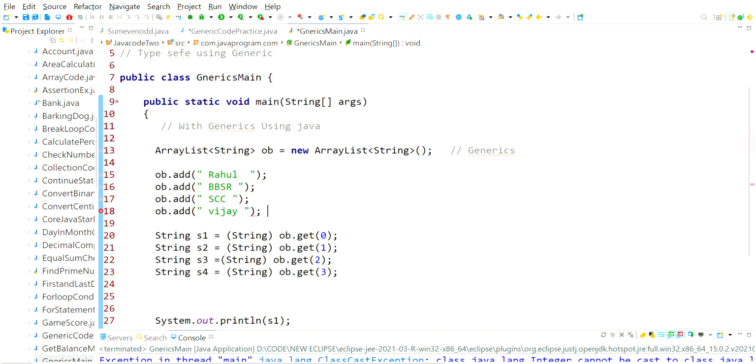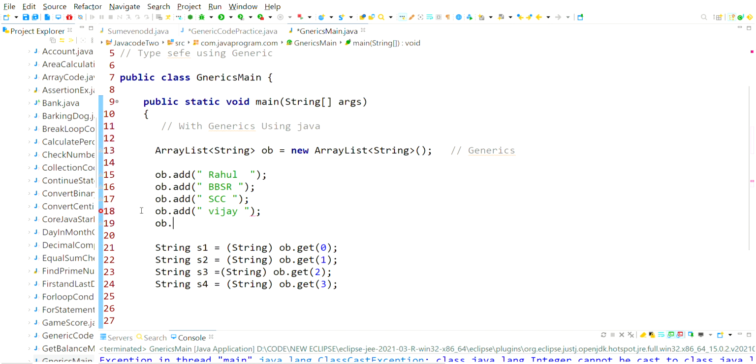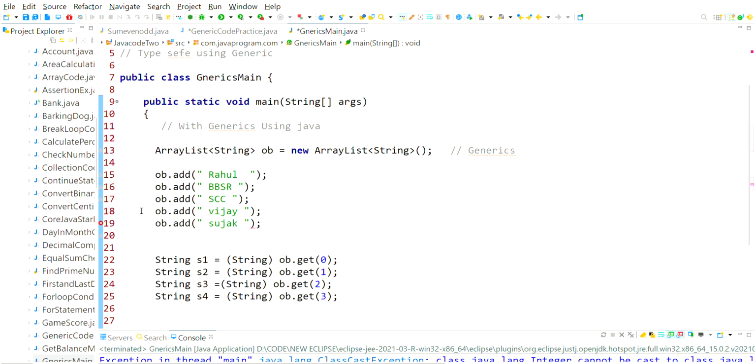Then object.add Sujak, object.add Rahul, object.add Rajab. So this is the syntax.